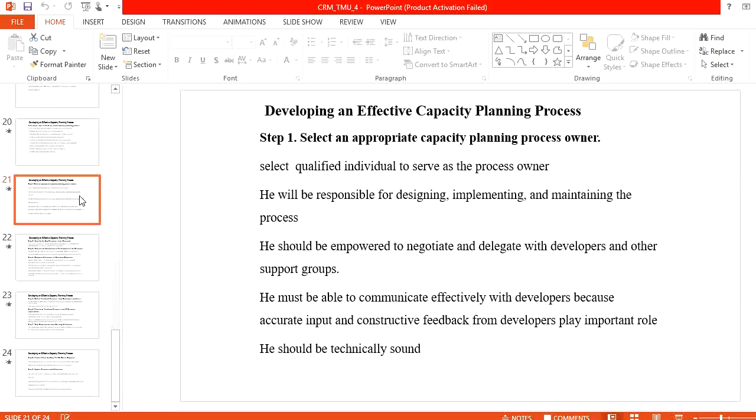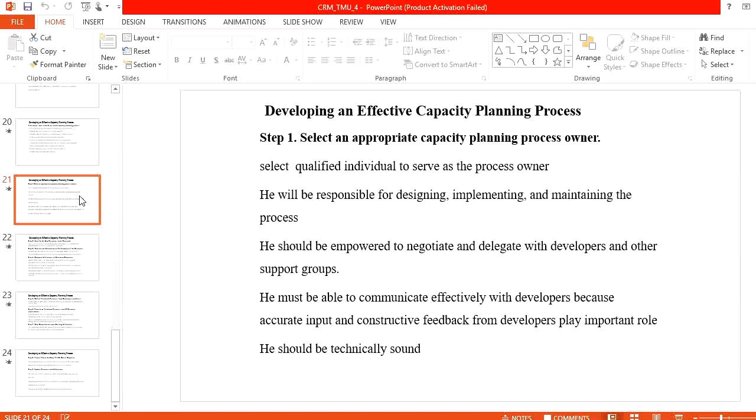So just take one book and pen with you, because a few points are not explained in the PPT, but I will tell you, and you'll have to note them down. The first key point is select. I have told you what you do in select: the selection is done regarding the capacity planning, but also the process owner. In this you just have to see the process owner selection.